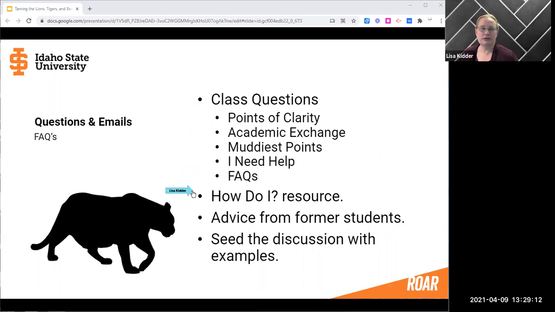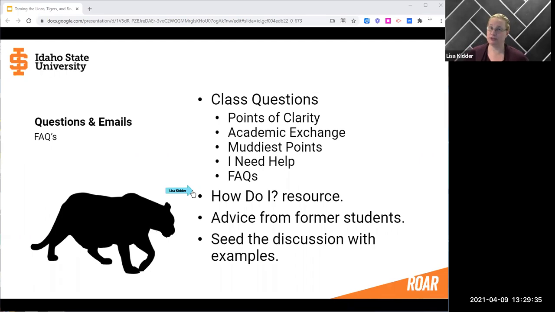Have you ever considered creating a how do I resource? For some of the commonly asked questions, or if you have a technical class, you're teaching statistics and you're using JMP, all of those tutorials in JMP would be in a how do I resource. Little things. How do I print the syllabus?